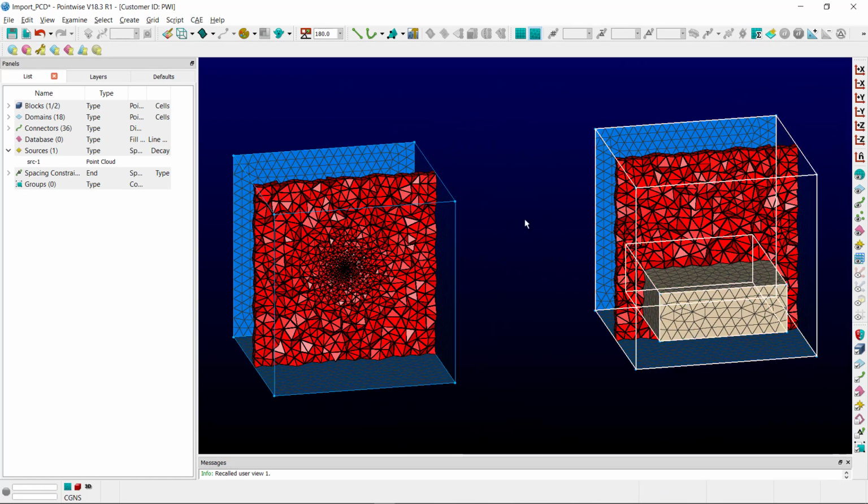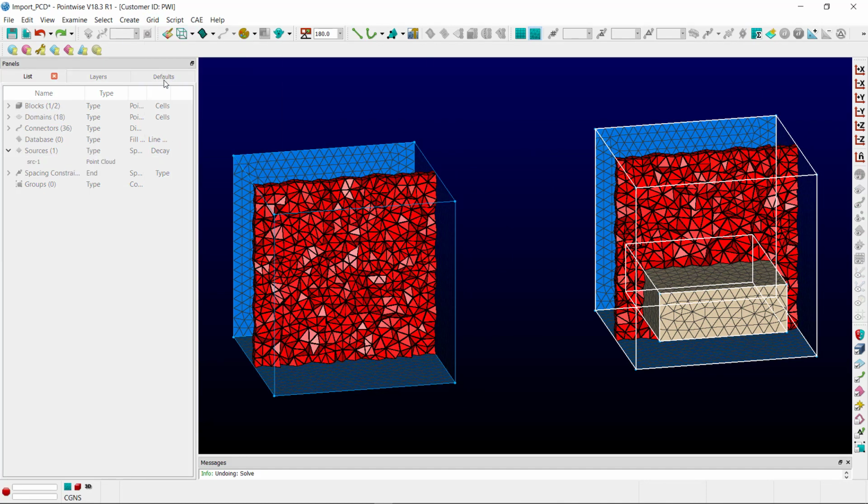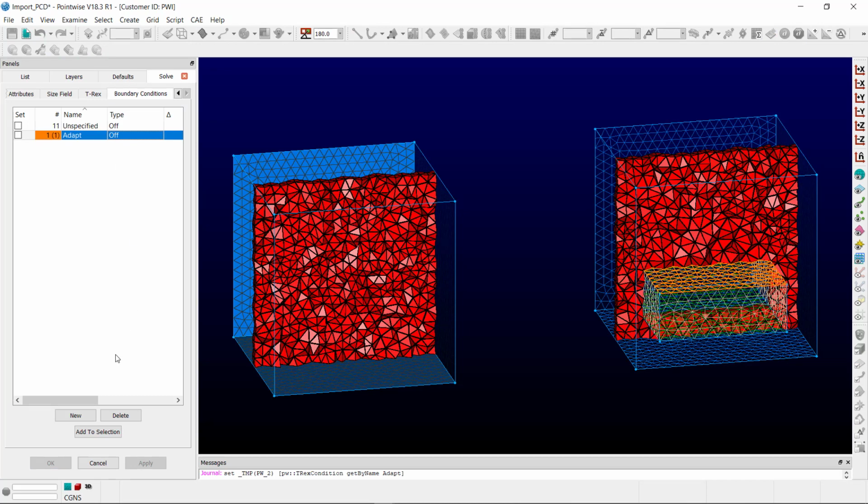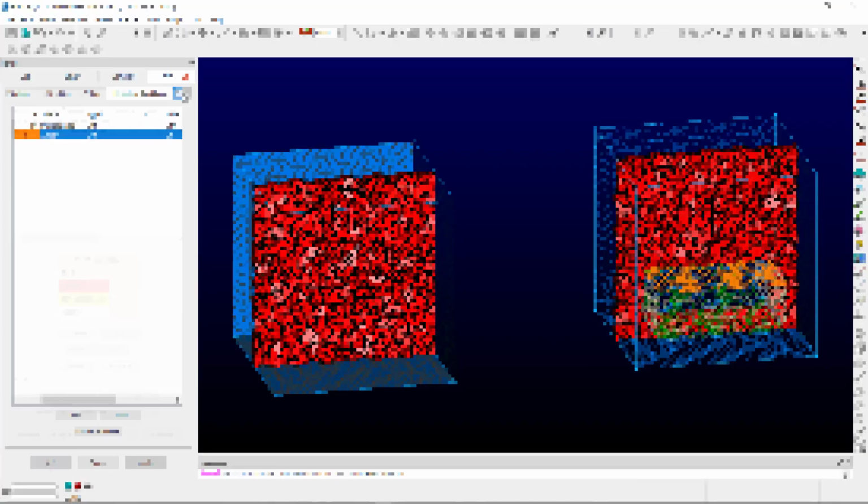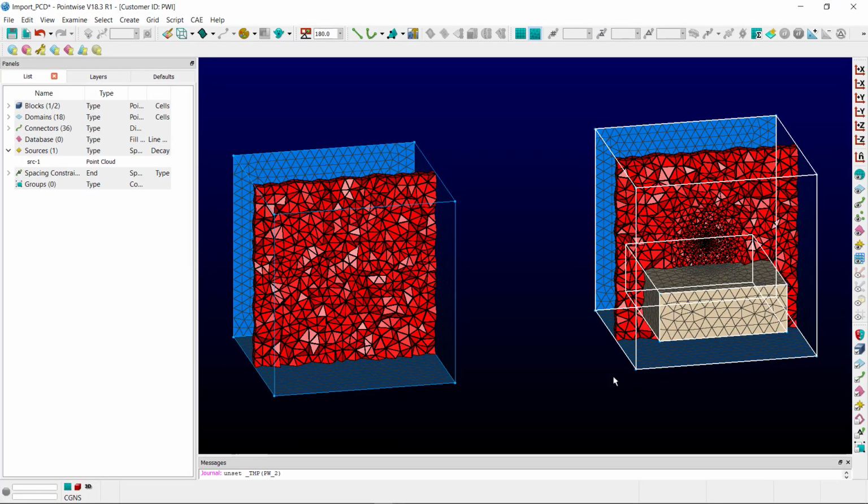Now we go to the second block, and here we go to grid solve. We want to indicate which surfaces we would like to have adapt to the source import. We've colored this particular surface right here because that's the surface that will adapt. And now you'll see that the surface mesh has been adapted along with the volume mesh.